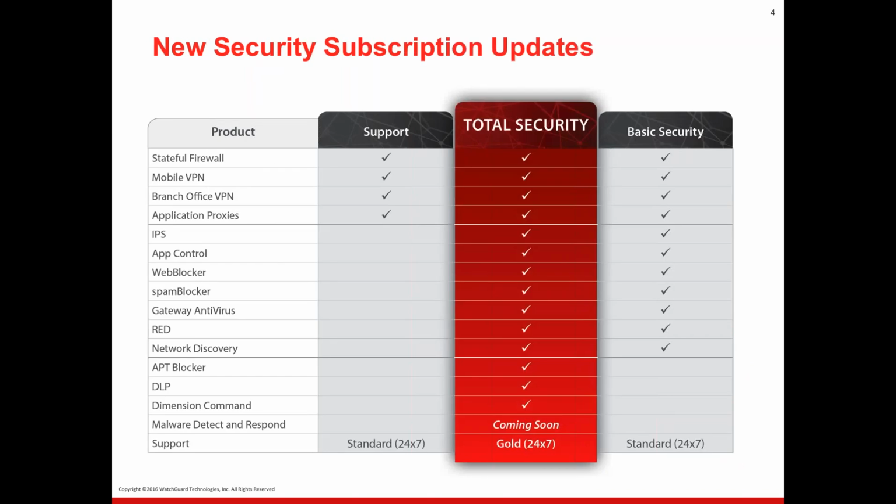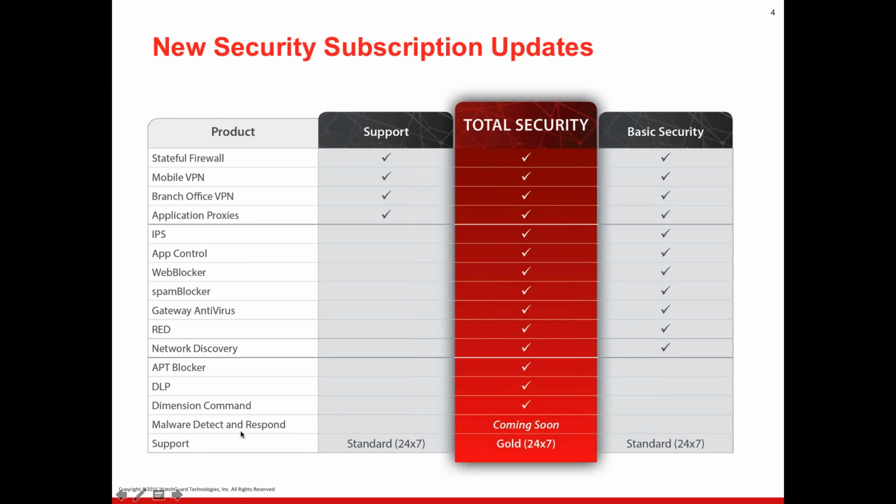Now, just a quick overview of the security subscription update. Everything is covered under Basic Security, except when we get into, for instance, APT Blocker that you can see here, and data loss prevention. Just to recap, sometimes people aren't quite clear what data loss prevention encapsulates. If we are concerned about, for instance, credit cards or personally identifiable information being leaked out of the network, I had a case where there was an infected point of sale machine, and credit cards were being emailed out. Certainly DLP is going to be your best line of defense for that.